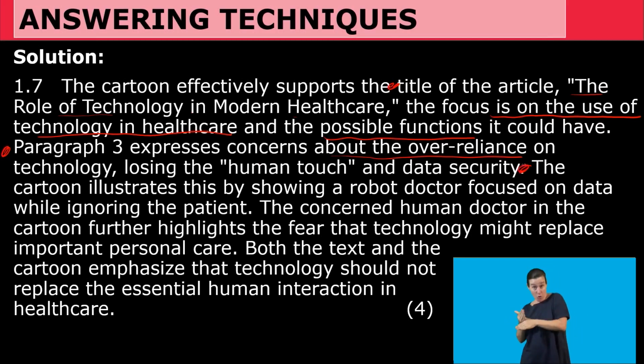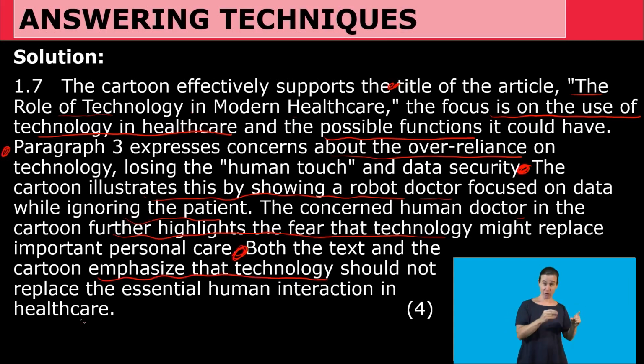And then the cartoon, that's where my 3rd mark starts. The cartoon illustrates this by showing the robot doctor focused on the data and ignoring the patient. The concerned human doctor, so it goes into more detail on text B, further highlights the fear that technology might replace human interaction. And here is the 4th mark. Both the text and the cartoon emphasize that technology should not replace the essential human interaction in healthcare.